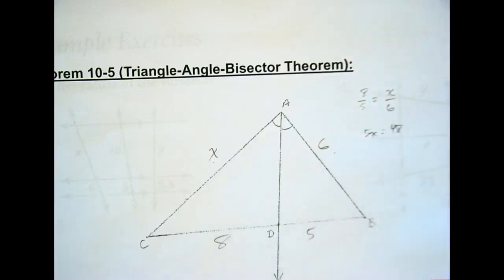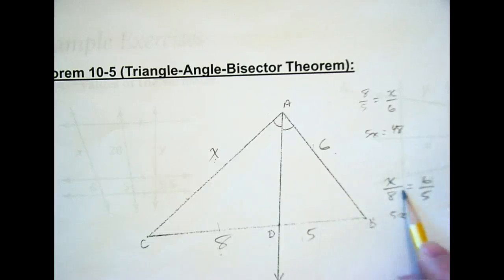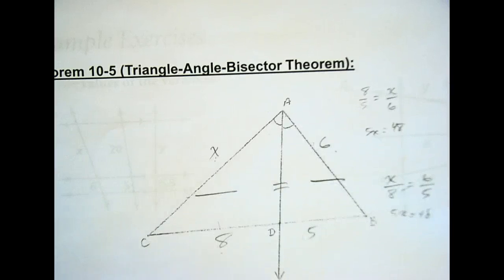48. Now, I like to look at it a bit differently. I like to look at it this way because it lines up well. I like to look at it as X is to 8 as 6 is to 5. Is that true? Well, the way you would know is you'd cross multiply and look at the same proportion. It gives you 5X, and that gives you 48. So yeah, they're the same thing. So you can think of it both ways. I just like it this way because I could put fraction bars and I have what I need.